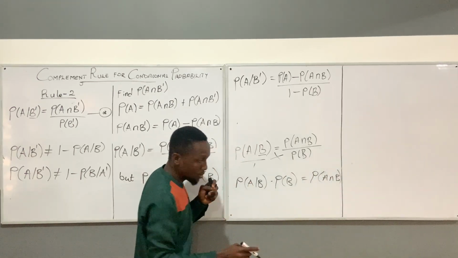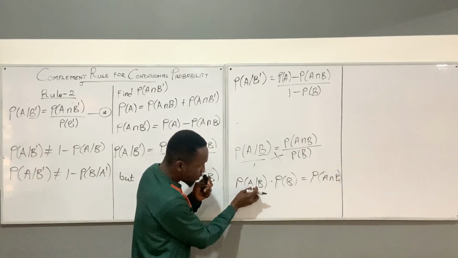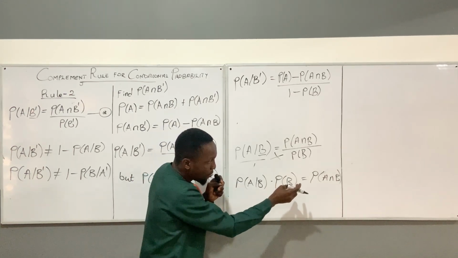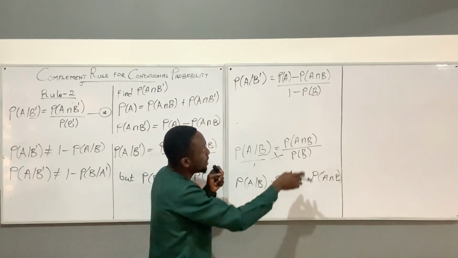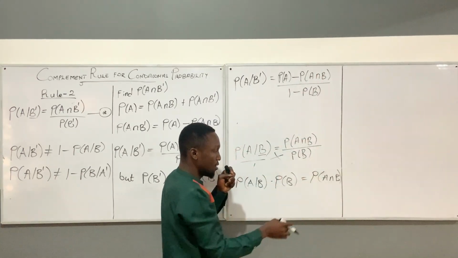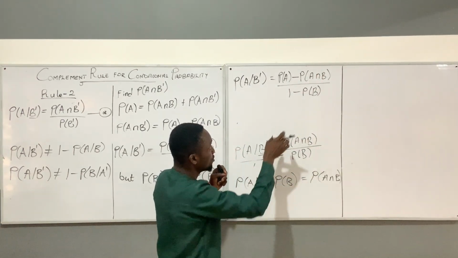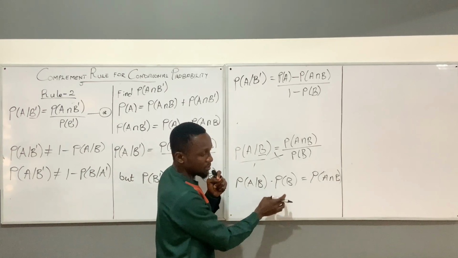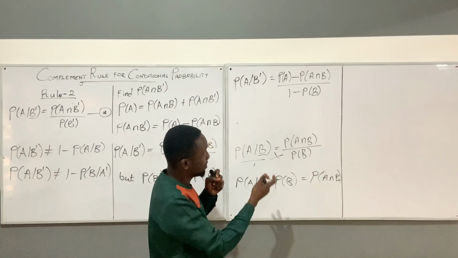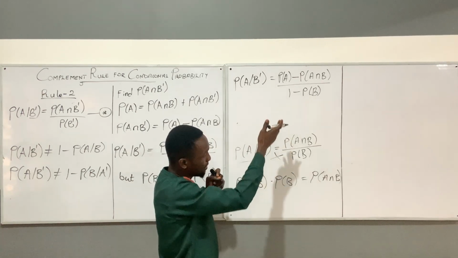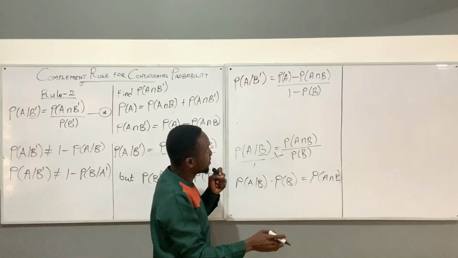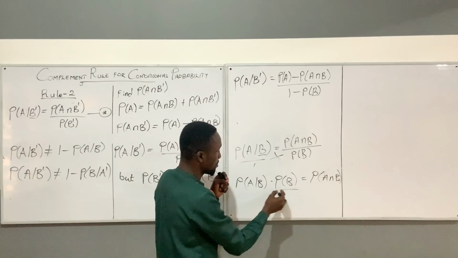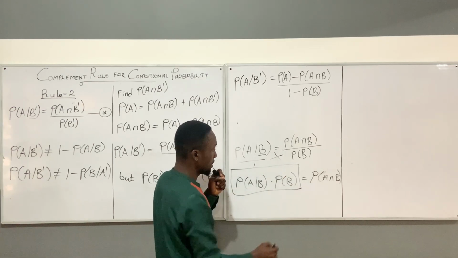B. Now, if the question gives you the probability of A given that B has occurred and they give you that value, you can multiply by the probability of B and use it to replace this one. So whatever answer you get here, you use it to. So we can rewrite another equation using what? This. Do you understand? So that can be the third equation, but I think I will leave it here. So you can write the third equation by replacing the probability of A intersection B with everything that you have here.